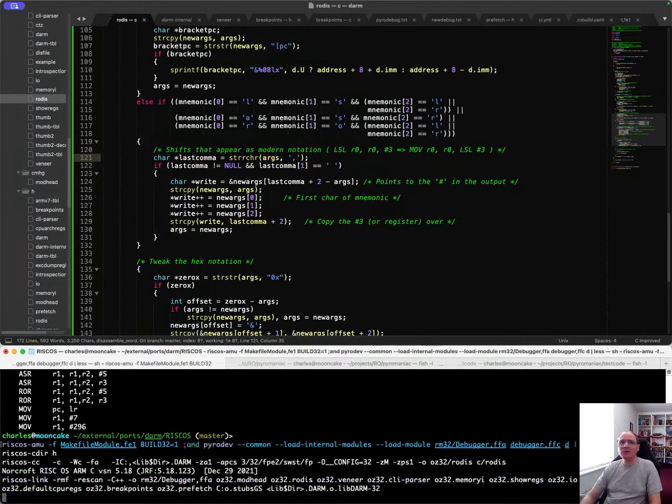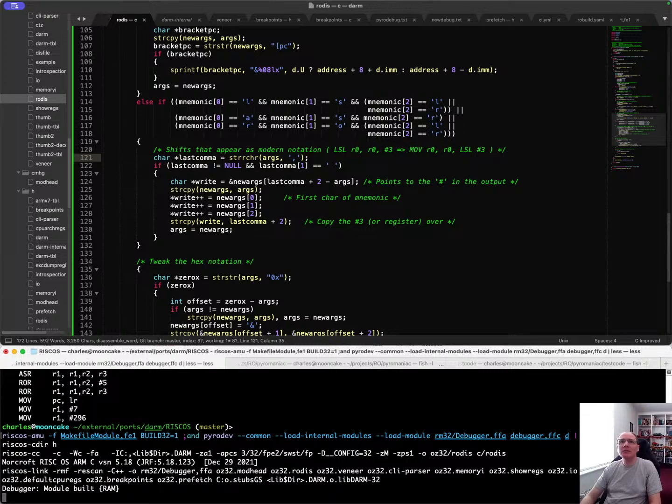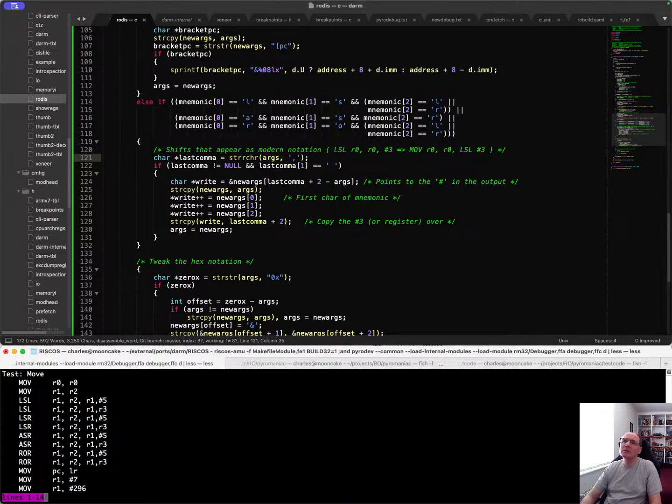It's possible I'm being stupid. Oh, yes, I am being stupid, because I'm copying the arguments to here, not the mnemonic. I want to copy the LOL or whatever, not the R1.